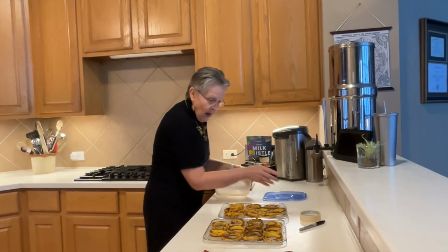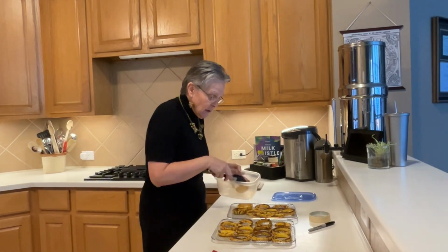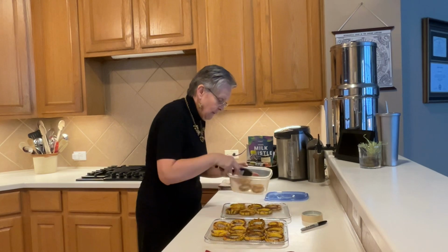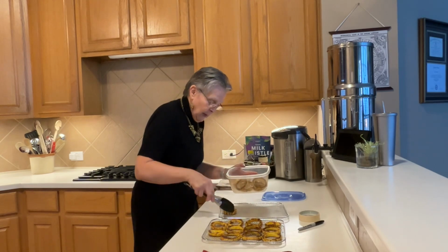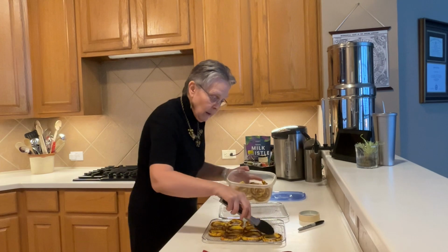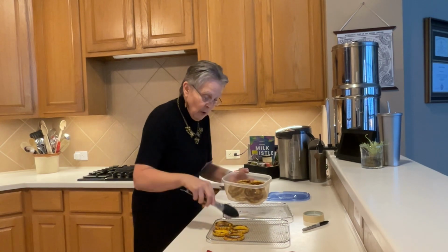I did not have a specific meal in mind for these. I just cooked them up ahead of time so that I could be kind to my future self. Having these already cooked and in the fridge for when I'm in a hurry to put a meal on is going to be very helpful to me. And actually, most of the time I'm in a hurry to put a meal on. So I like to have some things sitting in the fridge that are just easy to throw together.